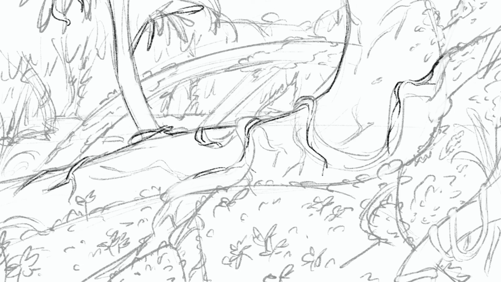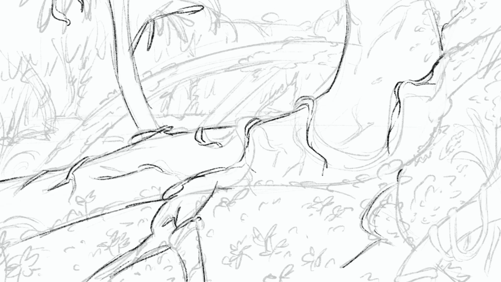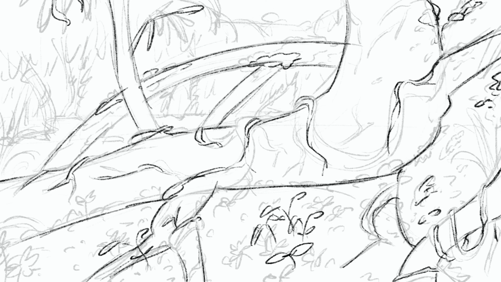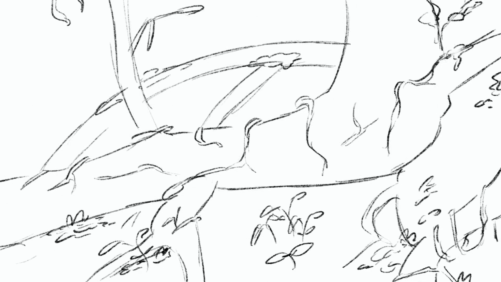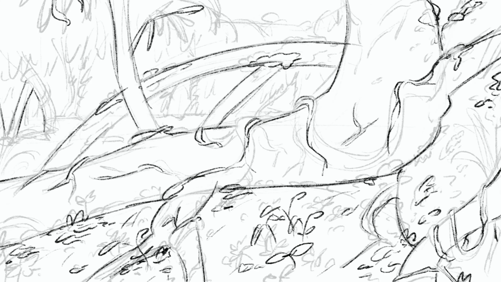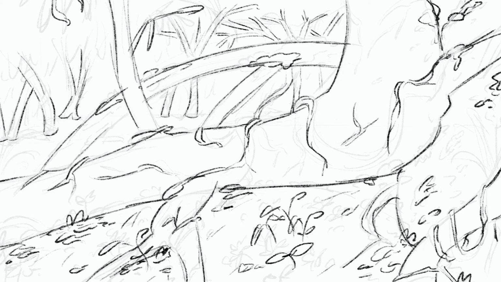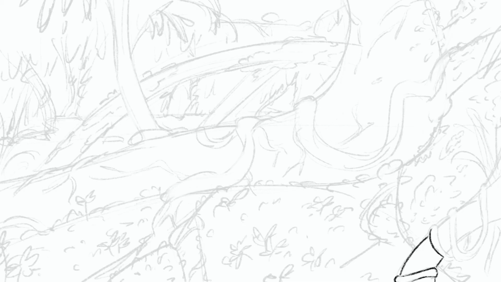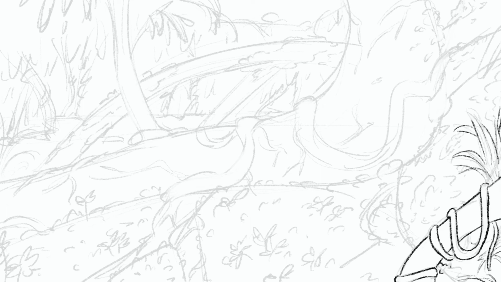We get introduced to it when it's thriving and green and lush and, like, a paradise. And then we also see it later in a much more desolate state. So you see me drawing two versions of this scene, and I wanted to see a comparison of how I would execute that in this style. So it clearly affects the sketch layer as well as the rest of the image.